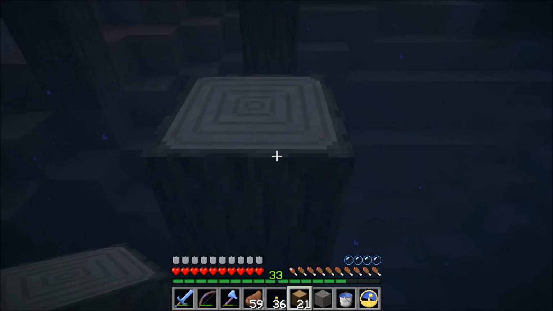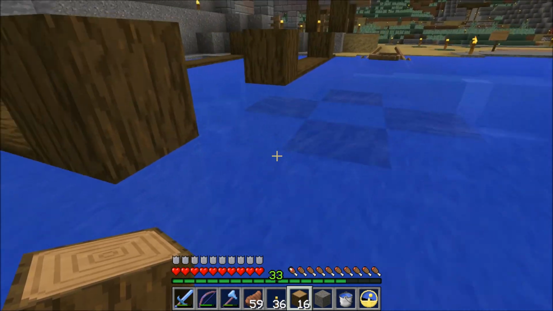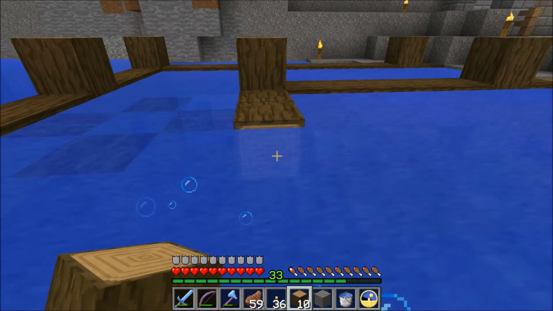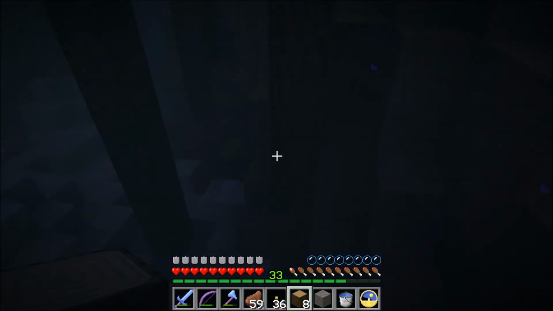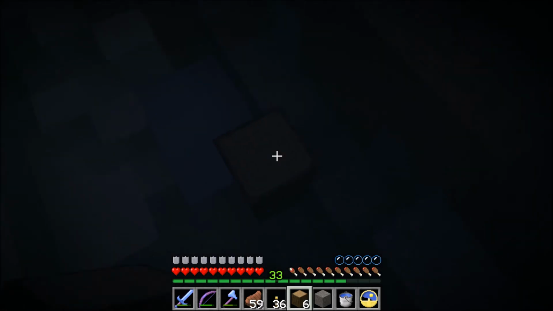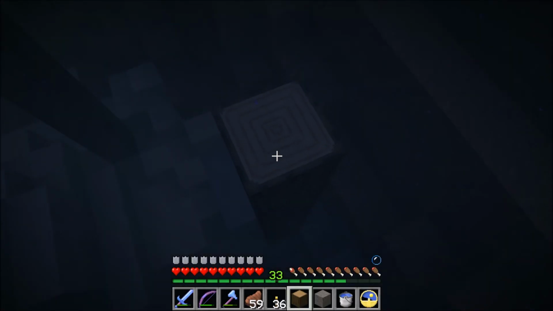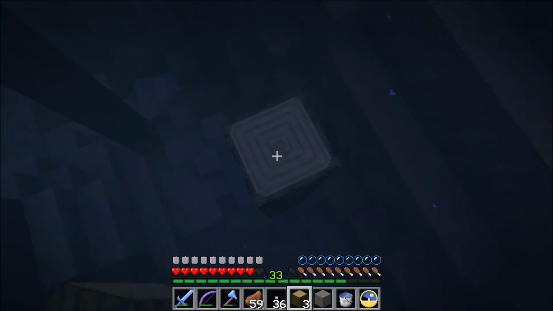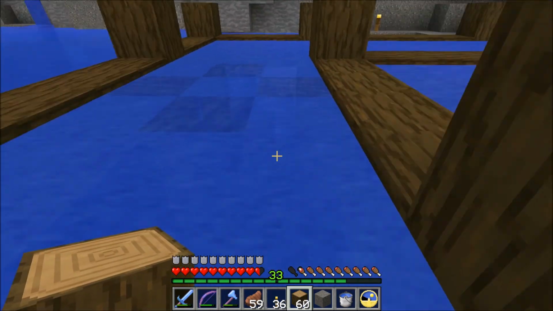Eventually, when we get villagers going, that'll be a lot easier. Because, yeah, I'll just trade for it. One, two, three, four. Wow, swimming is really slow. My boots aren't broken, are they? No. Let's go. Surface. Go. I can't do that for very long.